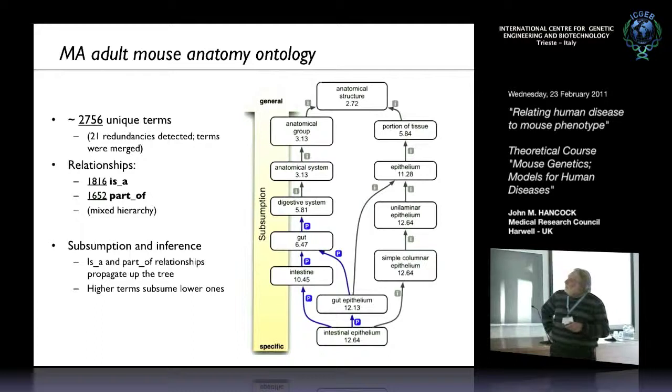So this is the mouse anatomy ontology, and the point about that is that one of the problems with something like pathology is that you can have the same pathology in many tissues. And so, in theory, if you described the same pathology in every tissue, you could have a vast ontology, which would be very repetitive. And this is not the ideal situation.